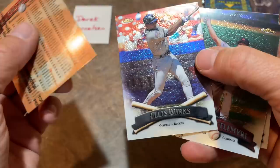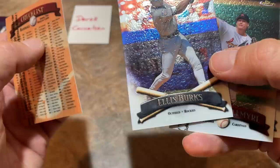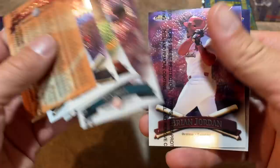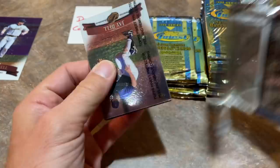Our first stickiness of the day goes to Ellis Burks. It looks like that card doesn't have the protector on it at all — that would make it one of those no protector cards, which are worth about four times as much as a regular card. The stated odds are one in every two packs, so we may see a couple of those. I always left the film on because I was afraid of hurting the card value.